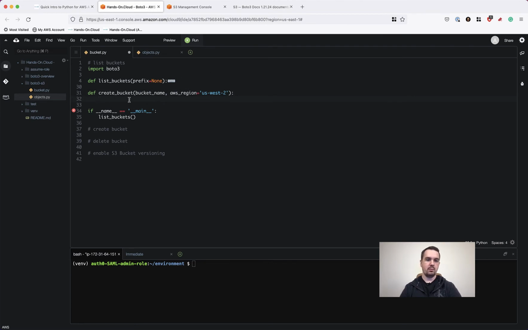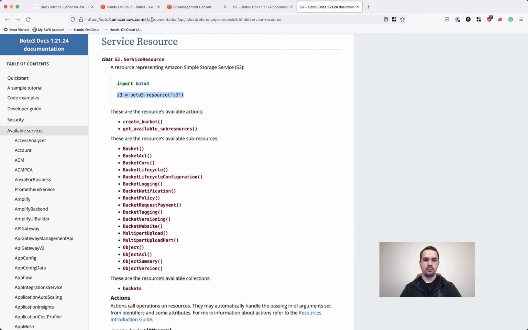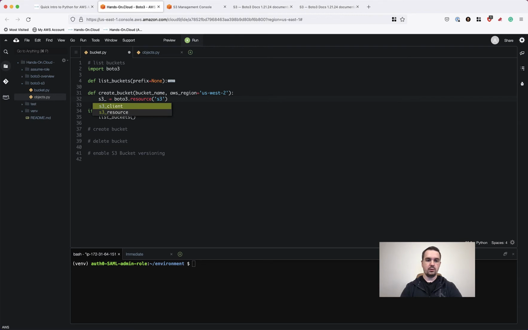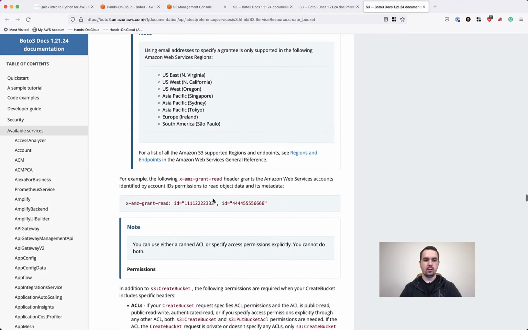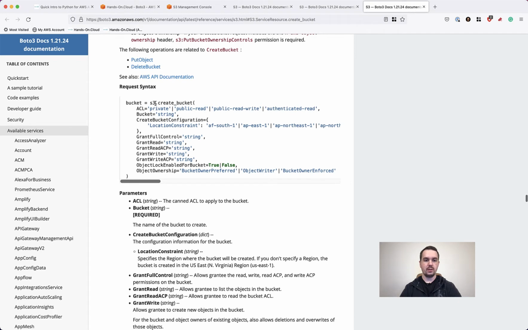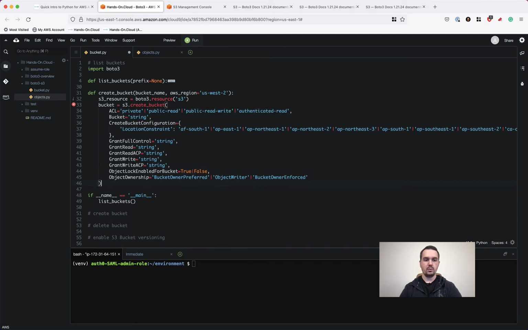So now within this create bucket method, we need to use a resource and the create bucket API call from the resource. So again, we are going to the S3 service documentation, opening service resources, copy pasting the resource definition, changing the S3 resource variable name. Then we need to click on the create bucket method and take a look at what arguments this method has. So let's copy paste the entire example. Of course, we will not explain all the available options for creating an S3 bucket. Instead, we will just use a couple of arguments which we need for sure.